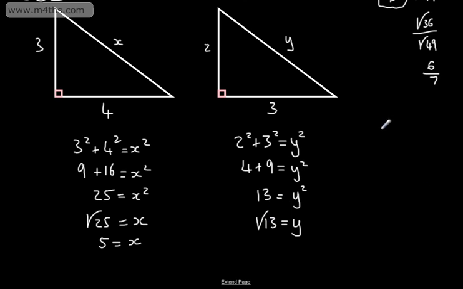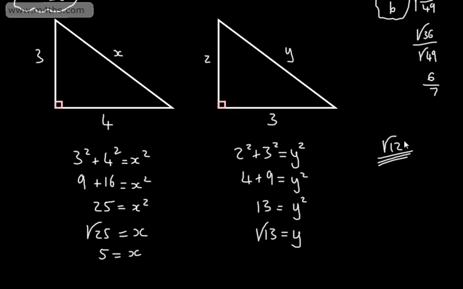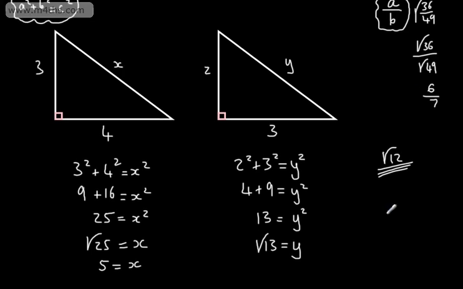Another example of a surd could be the square root of 12. The square root of 12 can't be written in this particular form. If we had, for example, the square root of 36, this of course is not a surd as it's a perfect square. We could write this as 6. When we're dealing with surds, we take the positive square root. So this one would be a rational number.